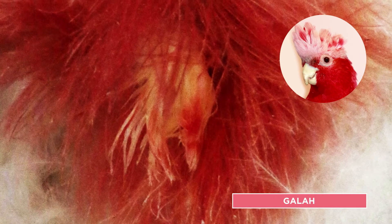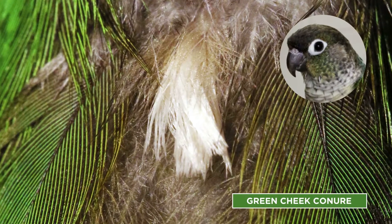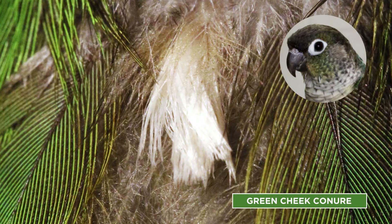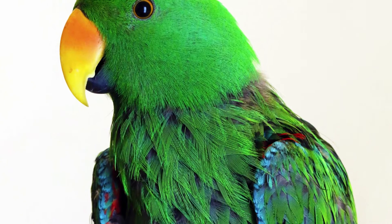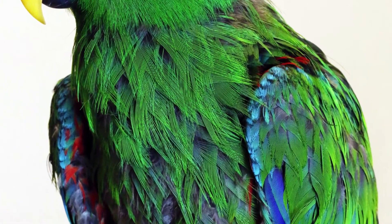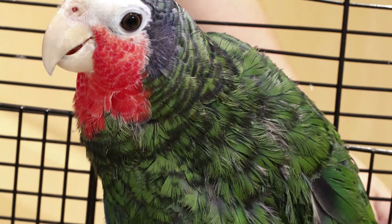This information could benefit treatment and prevention plans for birds recovering from feather destruction behaviour associated with inadequate feather maintenance. For example, Eclectus parrots that rely upon preen gland oil for proper feather maintenance would be encouraged to bathe each day to stimulate preening behaviour, whereas Amazon parrots that have no preen gland would not benefit from this instruction.